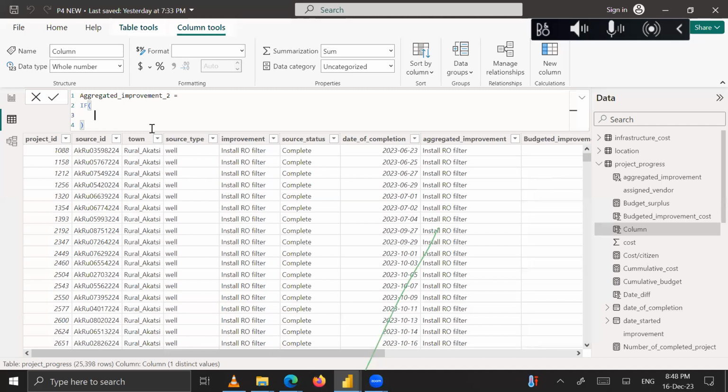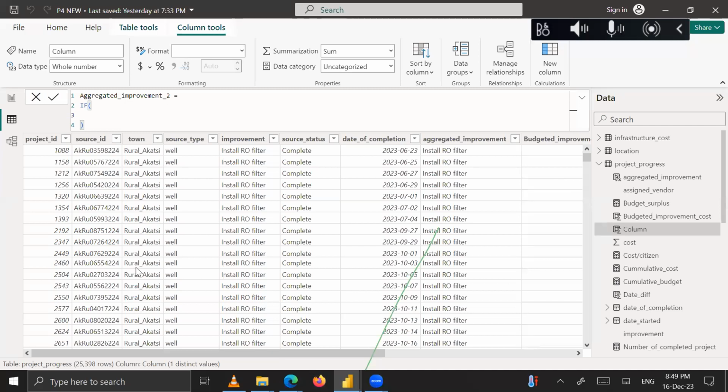But we cannot have the same column names in the same table. Whether you are using capital letters or small letters, so long as the characters are the same, you can't have the two of them in one table. That is why I made this aggregated improvement _2, to change the character so that it becomes a different table altogether.